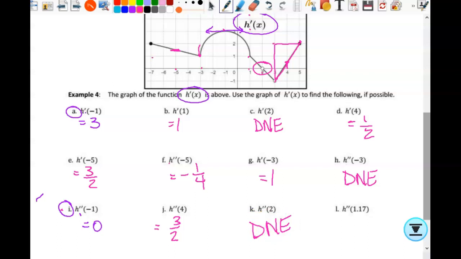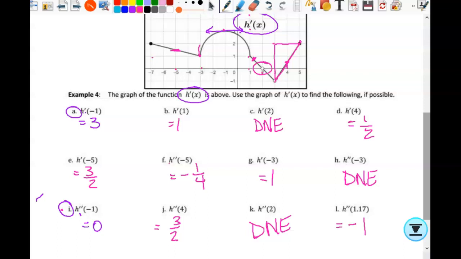And then what about H double prime of 1.17? Do you know exactly where 1.17 is? No, but it's in here somewhere, right? Can we find that? Yes, that's the slope. Is that slope positive or negative? Negative. And then what? We go 2 and 2, so that's -1. You agree with that? Would it be okay on a free response part of an AP exam to put -2 over 2? Yes. I mean, -1 makes more sense, but that's okay because it's a safe stop type of thing. Okay, we good on all that?